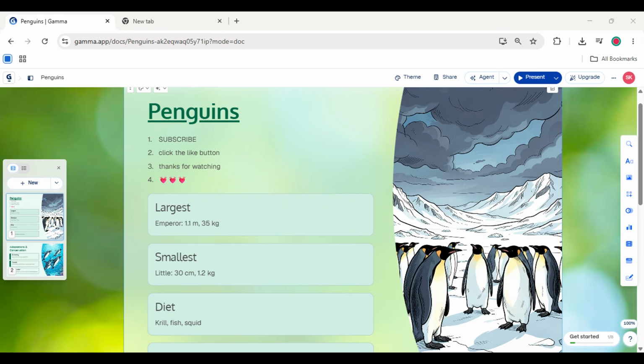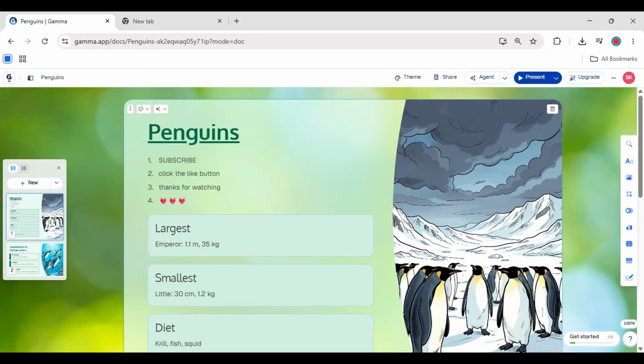If you accidentally start in the wrong format, don't worry. You can click back into the text, reopen the formatting toolbar, and switch to the numbered list option at any time. Gamma makes it easy to edit and refine your content as you go, so you're never locked into the wrong style.